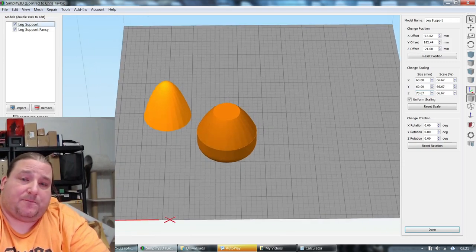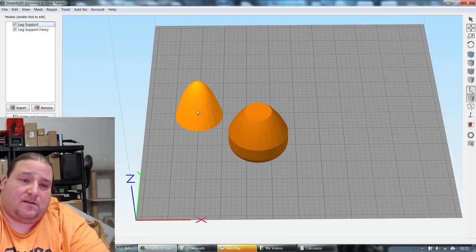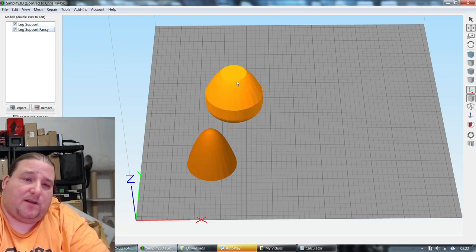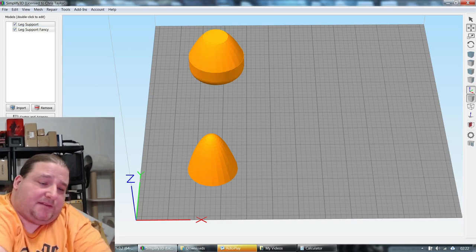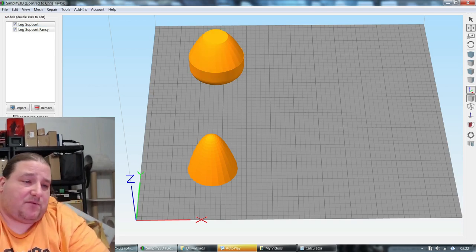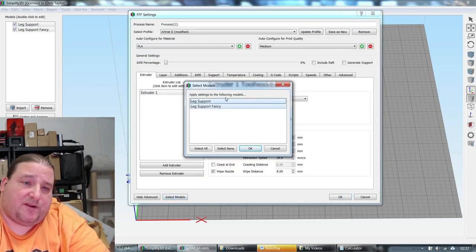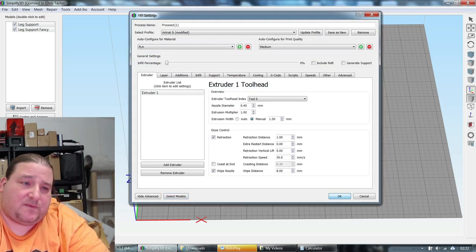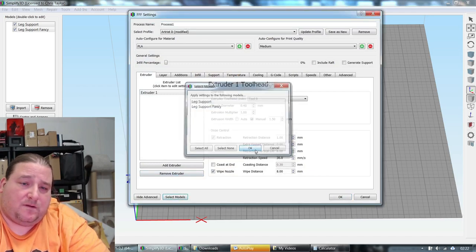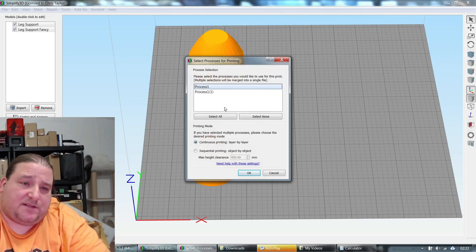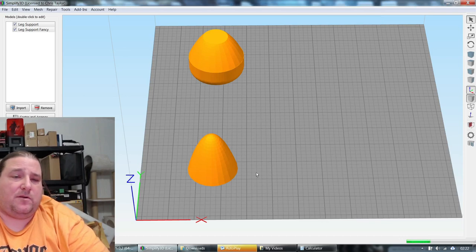Now I'm going to take this one and move it up here, and this one and move it back here, far enough apart that the print head won't impact the print itself. And then I'm going to duplicate this process. So it's the exact same process, except now it's going to print just the second model. And this one is just going to print the first model. And then I will print both sequentially, max out your print volume.